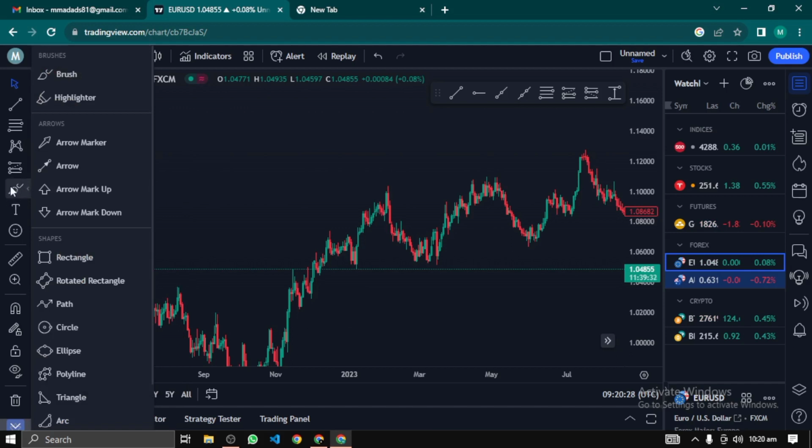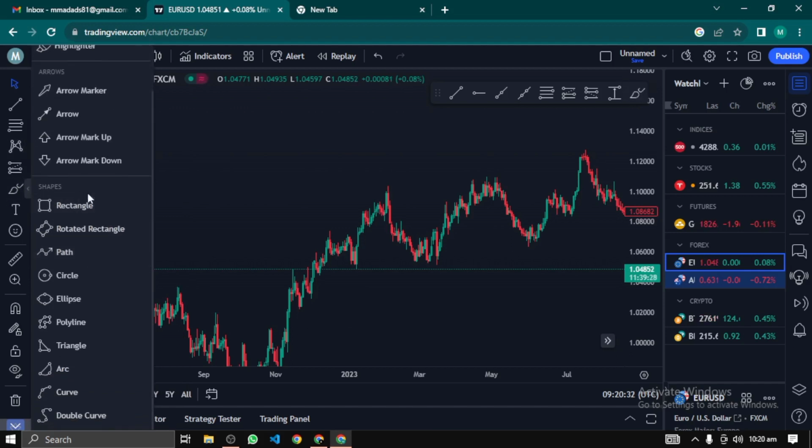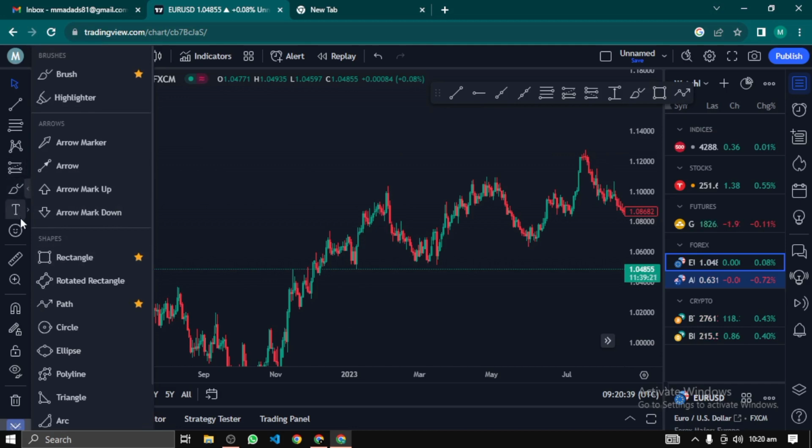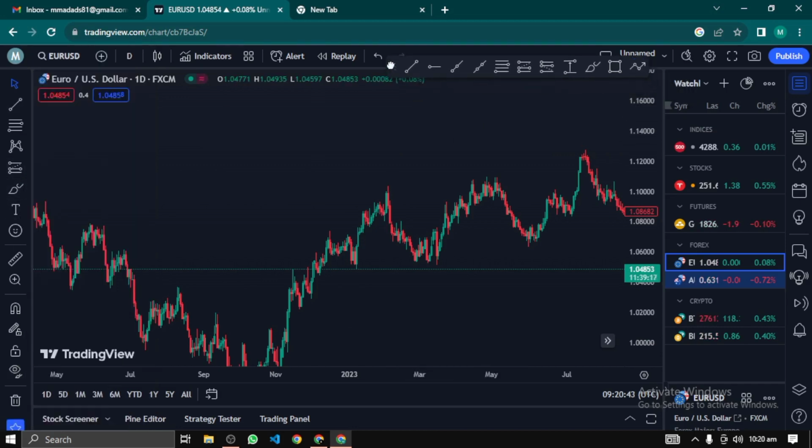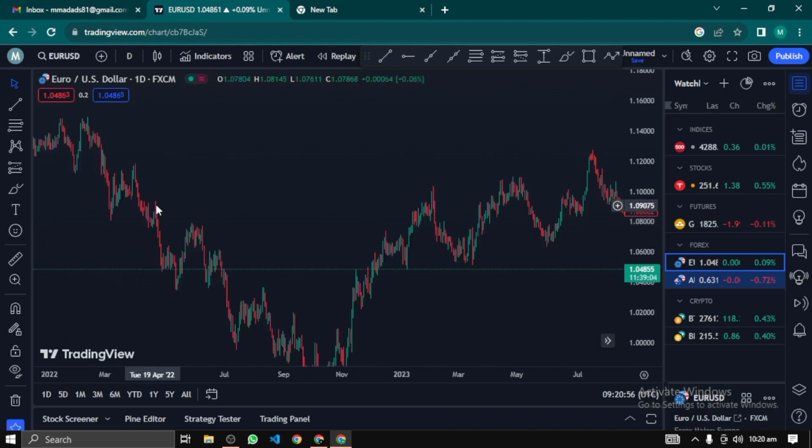Then here we'll be selecting our brush tool and our rectangle box, and then our path. So these are the tools you need. These are all the tools you need. You see all of them listed out here. So basically what I do is, since it's all highlighted and all added up to the favorite section, I would put them here so that I can easily use them in my trading, my setup.